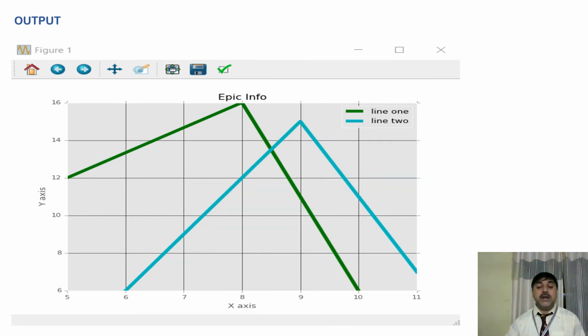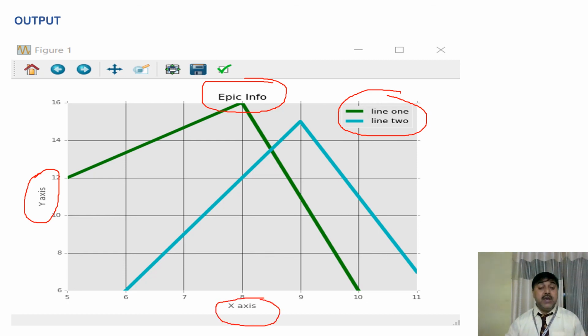So this is the thing that has been plotted, based on the data and information that has been given. What I said, legend: this one is your legend. I have given a name. This is the heading name of the graph. I have given y-axis, this is the y-axis. I have given x-axis, this is the x-axis. And I have given there G and C. What does G mean? G means green color. See this line of green color. And C means cyan color. This is the cyan color.